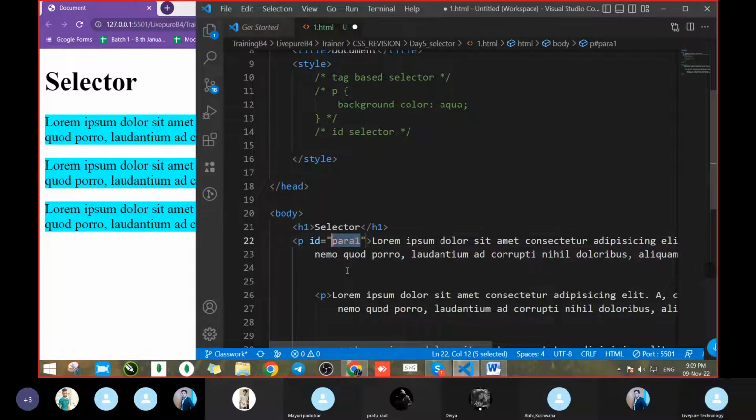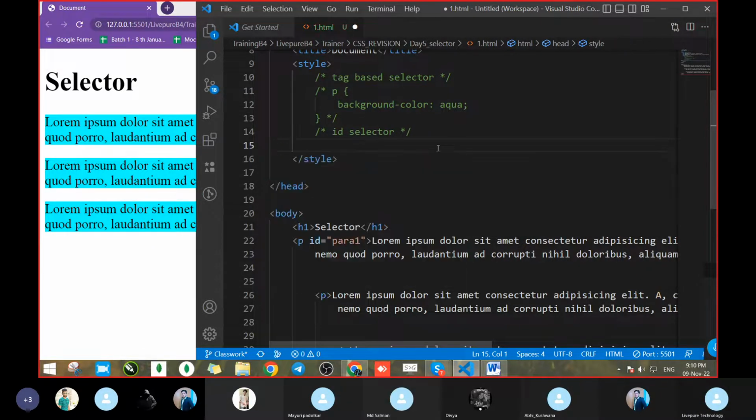Now I want to apply some background color property on the para 1. How can we apply some CSS like background color on this para 1? A style, background color.